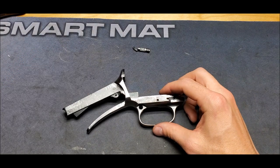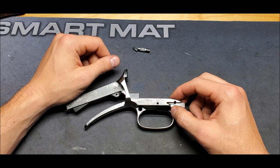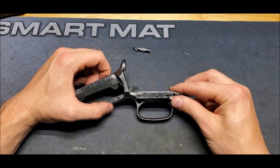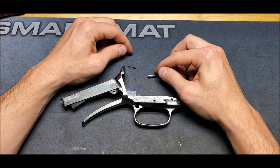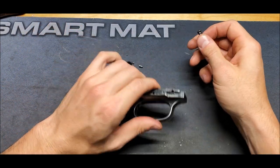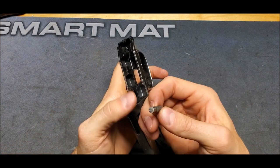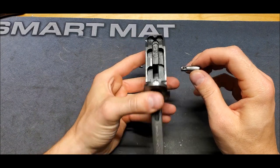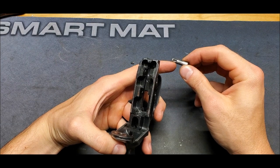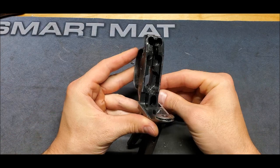All right, so now we're going to start the reassembly process, and we will just go in reverse order, hopefully, if I can remember the exact order in which I took them out. But we will start with our trigger lock plunger, and trigger lock plunger spring. So we will insert our trigger lock, and if you have the right-handed version, if you're looking down the gun like you're shooting it, your detents there. We'll go in right to left.